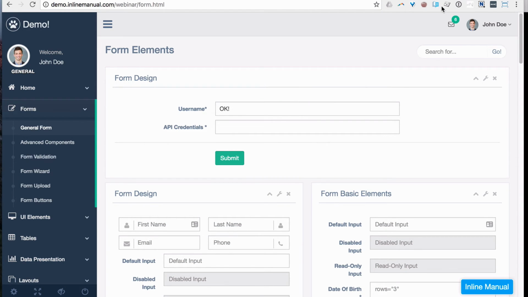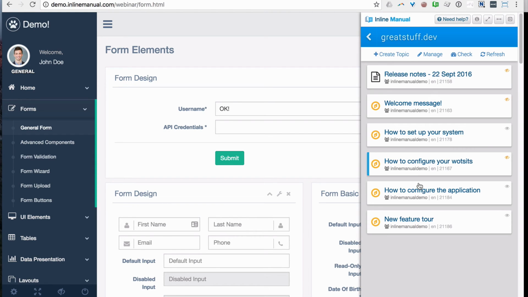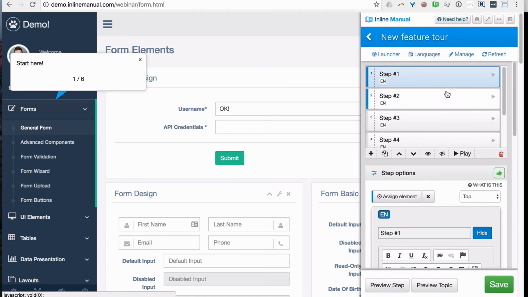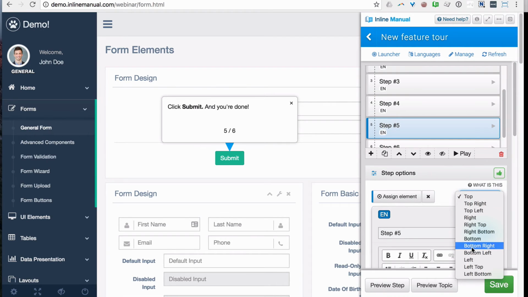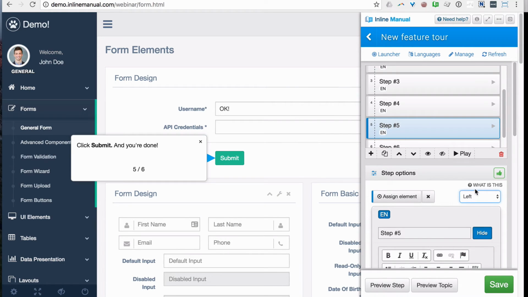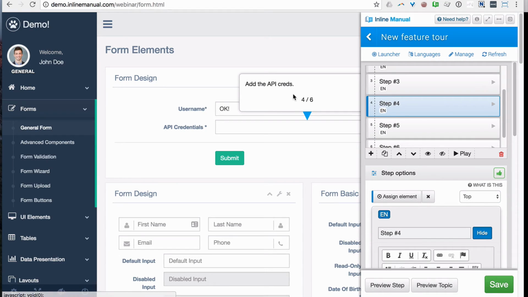So what we can do is in the authoring tool, we'll open that up, go to edit the tour we're working on. I'm going to skip ahead to this step here, and I'm going to change the position so that it's over to the left. And I'll do the same thing with step 4. I can actually move it so it's over to the top right.